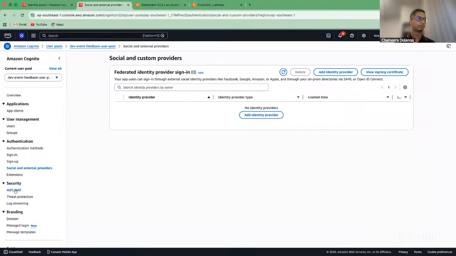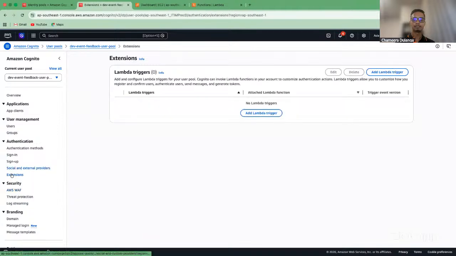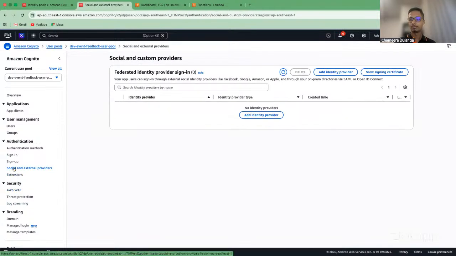Yeah, so there are a lot of security features as well. I will not go into detail. So that's about Cognito, and that's why we are using Cognito when it comes to implementing an application with AWS. It's easy to use. A lot of things are managed by AWS: scalability, security, and a lot of basic features. So that's why we will use Cognito in our application.